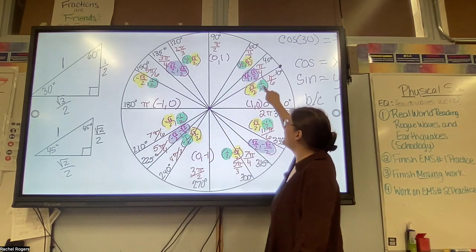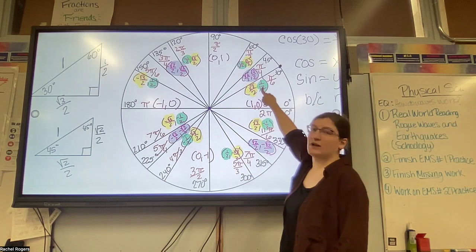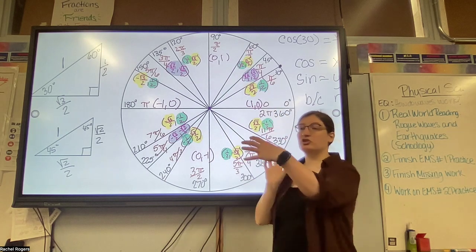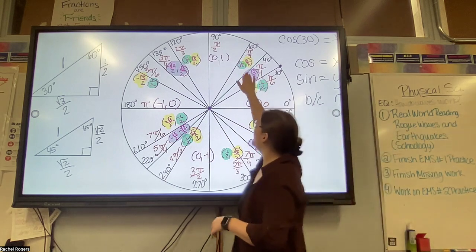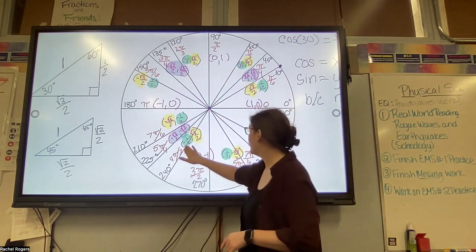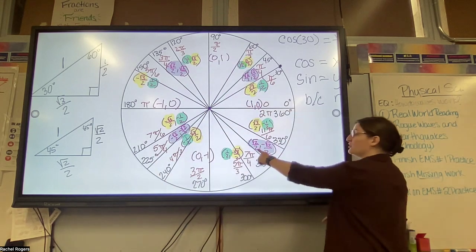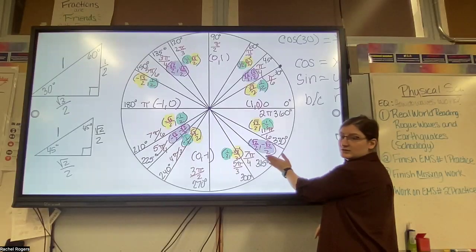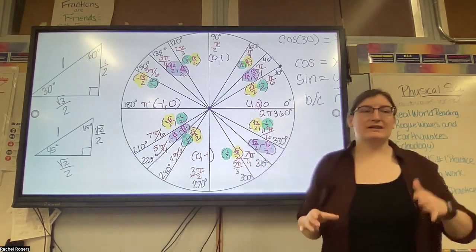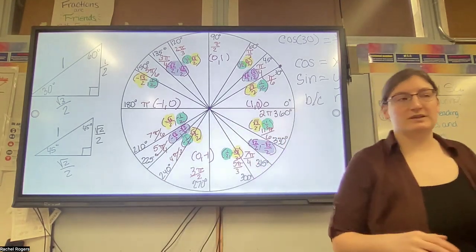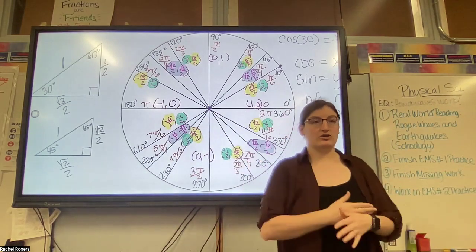This one starts on the y. So x starts with the root 3 over 2. Y starts with the 1/2s. And then their pattern repeats. They're just shifted off of each other. Right. So we have y, x, x, y, y, x, x, y, y going around and around. And then our root 2 over 2s are always on our 45s. Right? And then our negatives still play according to that ASTC being the positive ones. You can also think of it as which coordinates, x or y, are positive or negative in each quadrant.